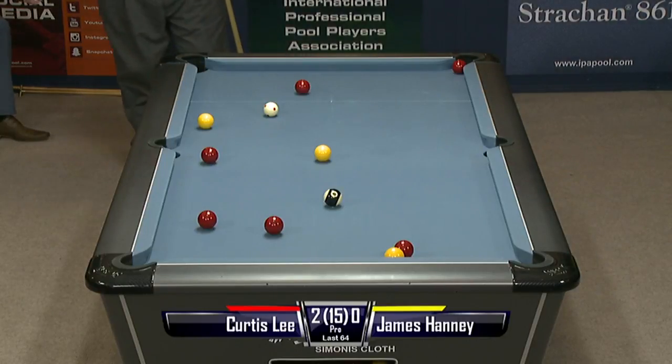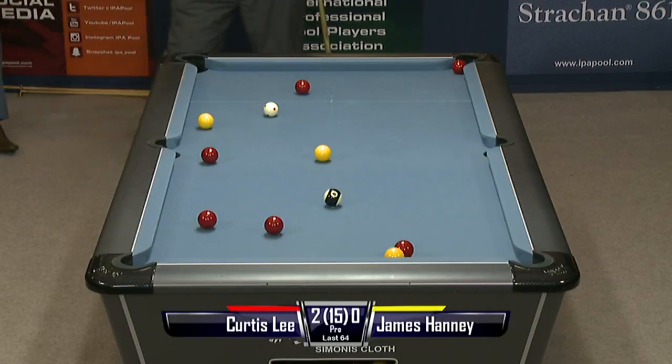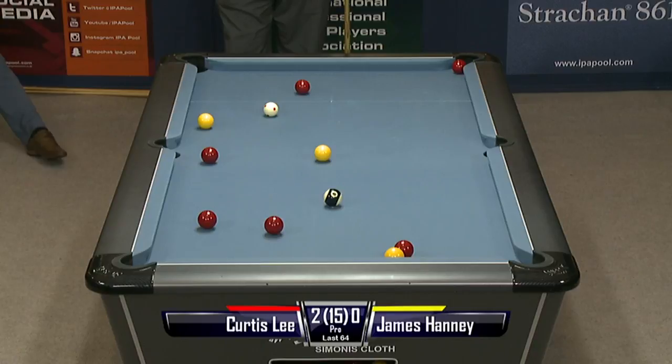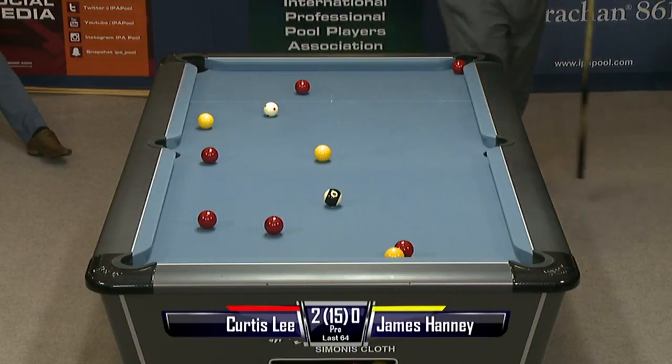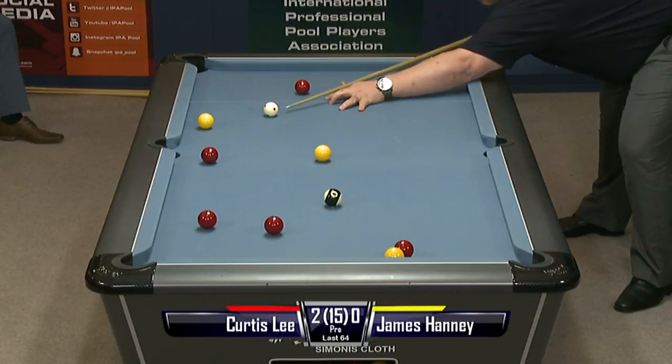He probably would have preferred that to sit over the pocket, but it was inventive to make that in there. But he's still got exactly the same problem. How does he get on that yellow at the bottom of the table? How does he develop that? There's no angle. I don't think he can double the yellow he's nearest to now. If he can, he'd have to really.